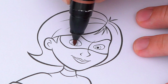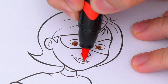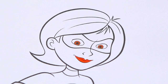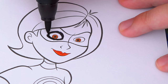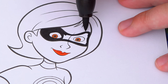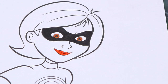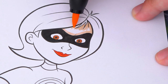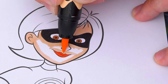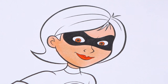She has brown eyes. And orangish red lips. Let's color in her mask black. And let's color in her skin light peach. And let's color in her hair a dark reddish brown.